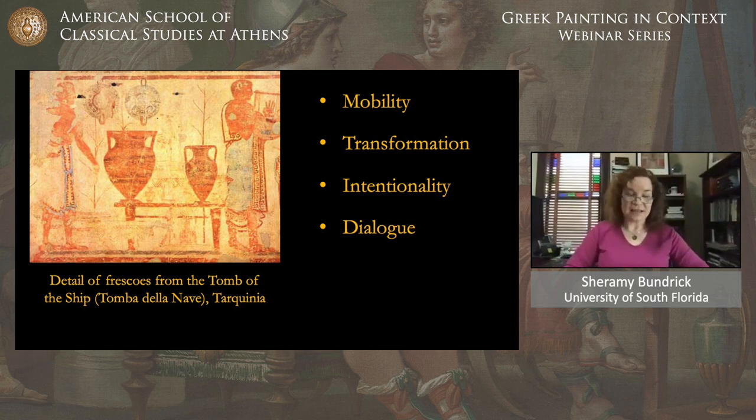Thirdly, intentionality. The actions of Etruscan consumers in selecting vases for acquisition, consumption, and deposition, whether that is in a tomb or in a sanctuary or for use at a home, was not random, and it was not done without thought. In my opinion, both the shapes of vases and their imagery could and did usually factor into the choices. The Greek origin, on the other hand, the Greekness of vases may have as well, although I would caution that this might not always have been the case.